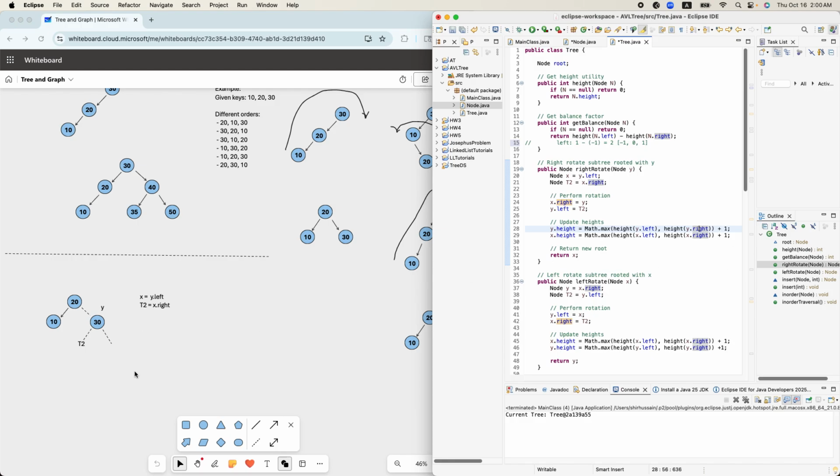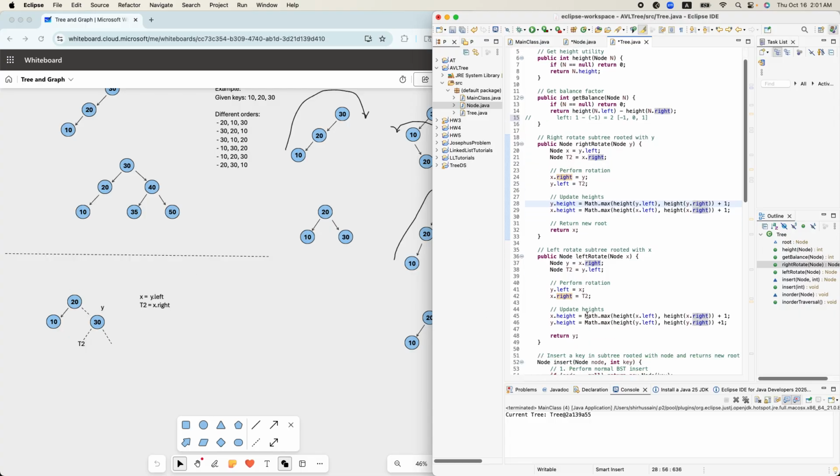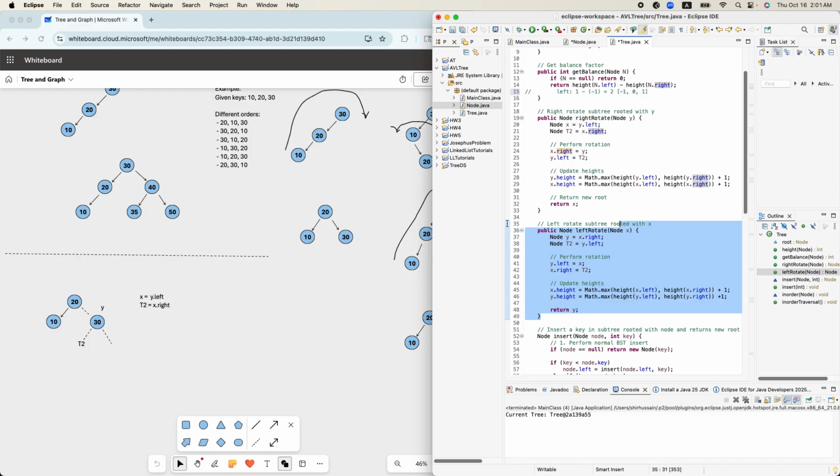But here you see a +1. What does that mean? If you consider this x, this is the left subtree and this is the right subtree. When you get the maximum between these two, it doesn't include this node, this edge. For that reason, you add 1, no matter if it is the left one or the right one. If it is the left one, you need to include this one at the end. If it is the right one, then you need to include this one. For that reason, you make a plus 1. So that's how you make the right rotation. And the left rotation is exactly the same process.